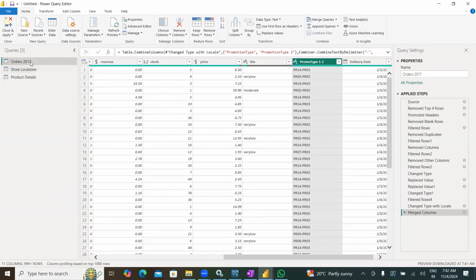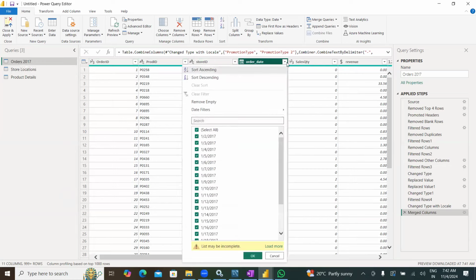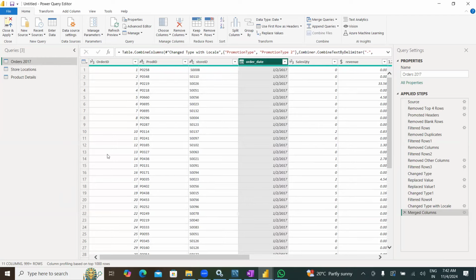If you have a look at this table, this table has the order details of year 2017.